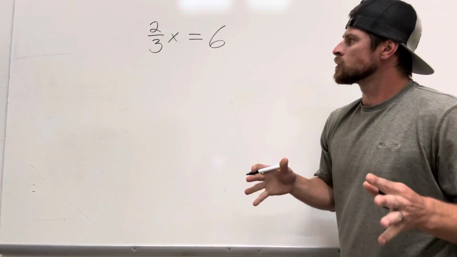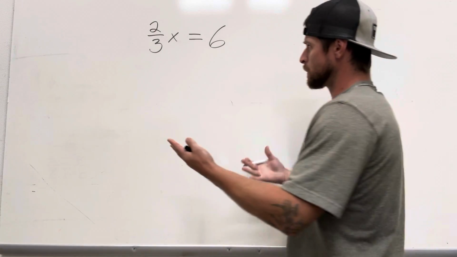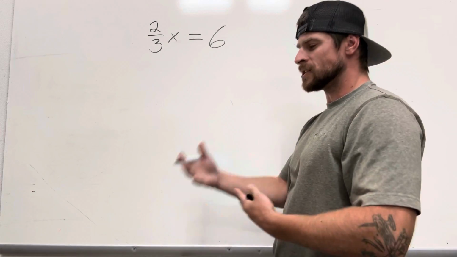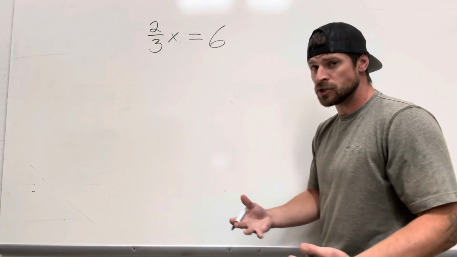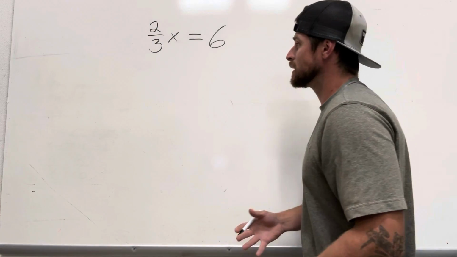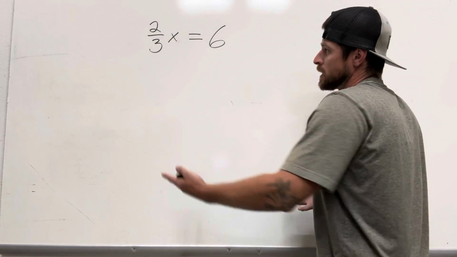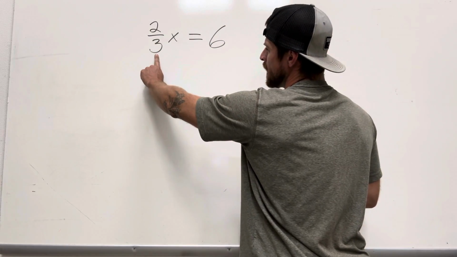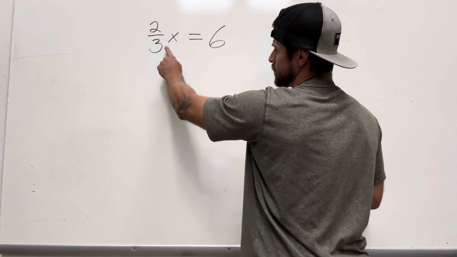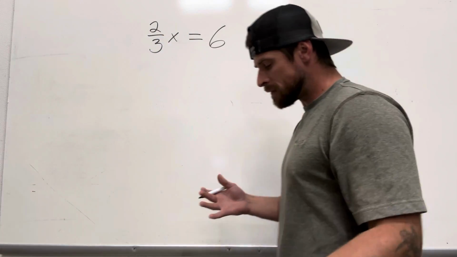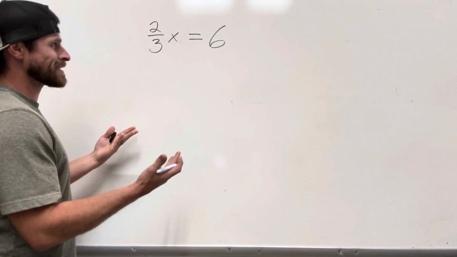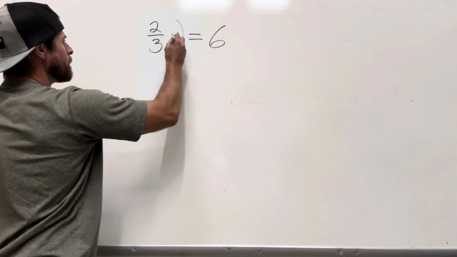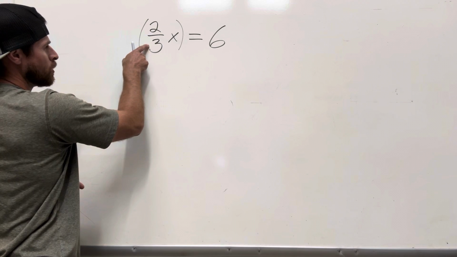When students first learn how to solve equations, we start them with one-step equations like this one right here. But you're usually introduced with addition, subtraction, multiplication, and division, using inverse operations to eliminate the values that you're trying to isolate the variable. But what happens when you get an equation like this where you have a coefficient that's a fraction, like 2/3? So all we have to do in this scenario, kids always get stuck on this. They say, oh, I haven't seen one like this. What do I do? All you have to do is multiply by the reciprocal of the coefficient.